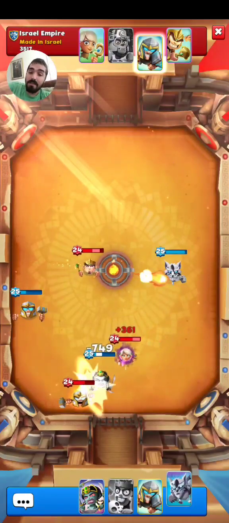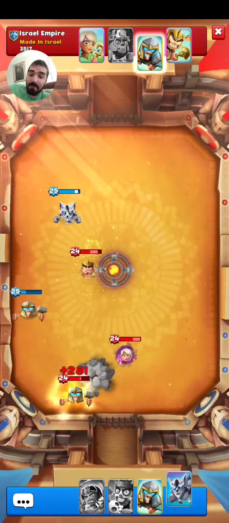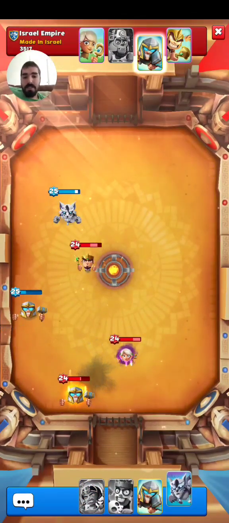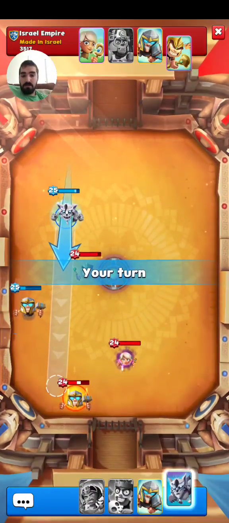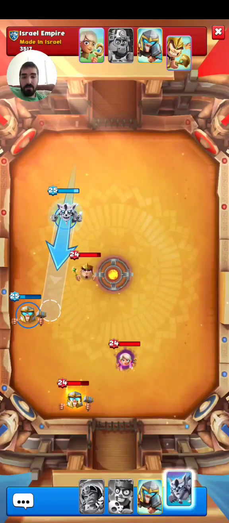Okay, this person is playing really well. Wow, he took out my Naga there. Okay. He took out my Naga. So let's heal up. Plus hit the paladin here.